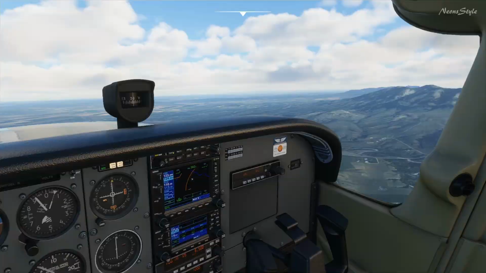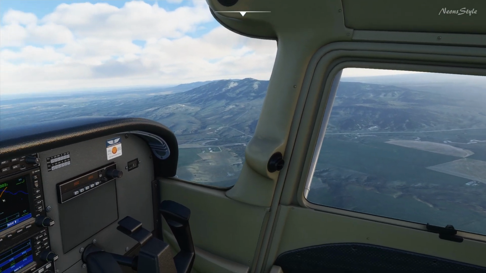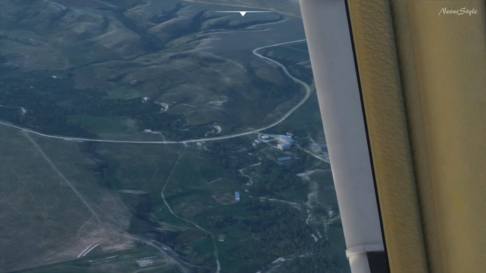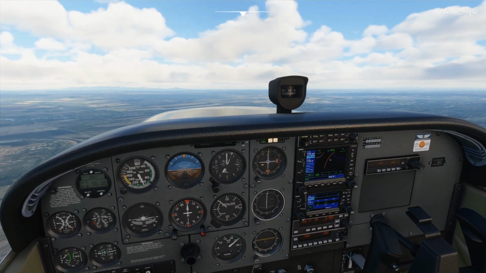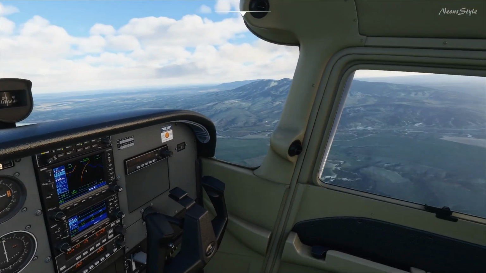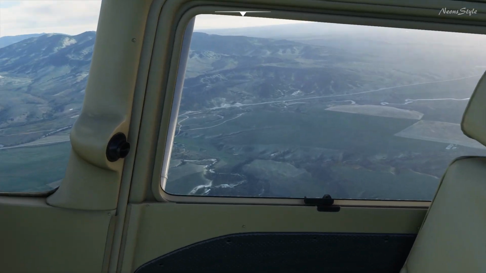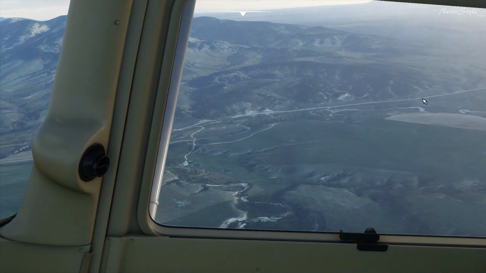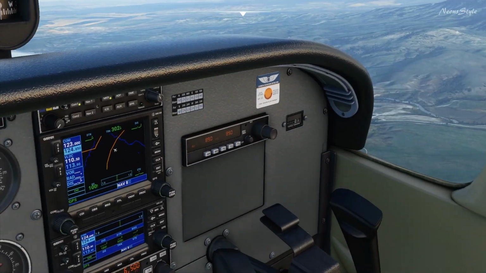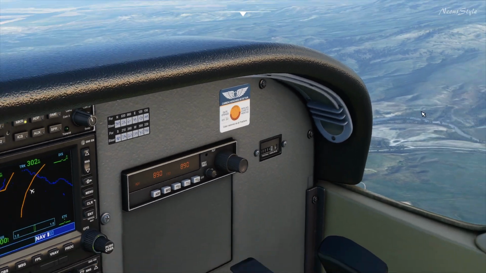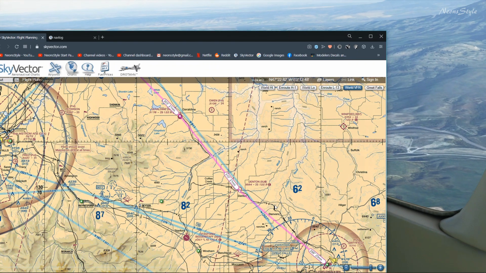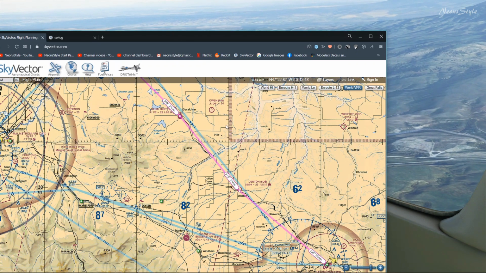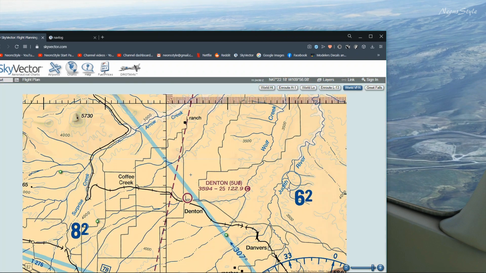So here comes the, I think this is, checking. No, that's the road. So here comes the railway line through here, and we're looking for this little wiggly bit here.